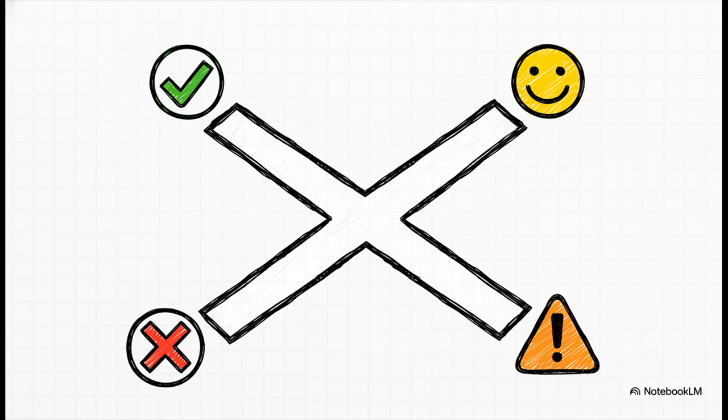Anytime we run a test, there are really 4 possible things that can happen. 2 of them are great. They're exactly what you want. We get the right answer. But the other 2, well, that's where things get tricky. These are the 2 very different and sometimes very dangerous ways that we can be wrong.